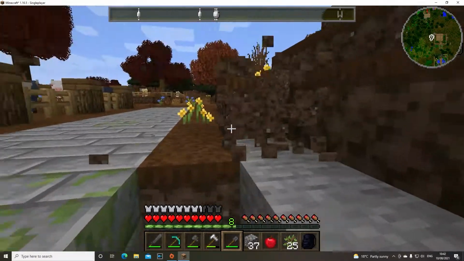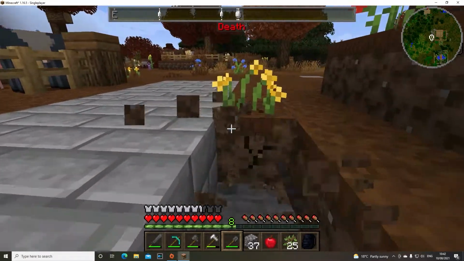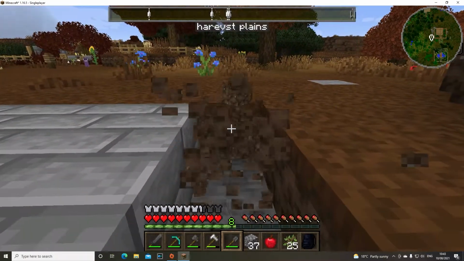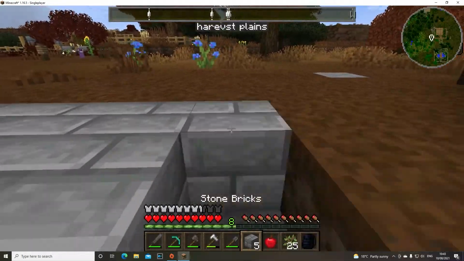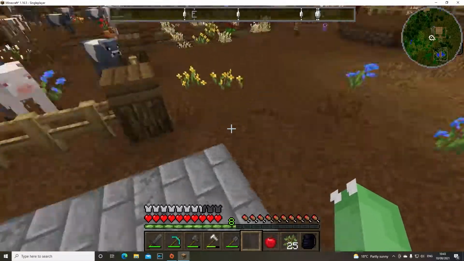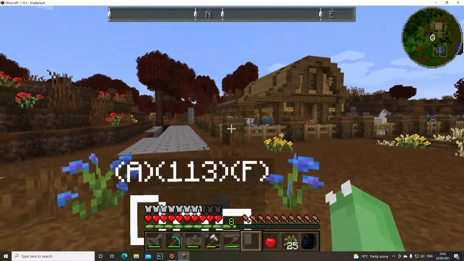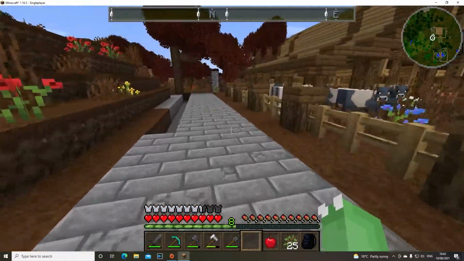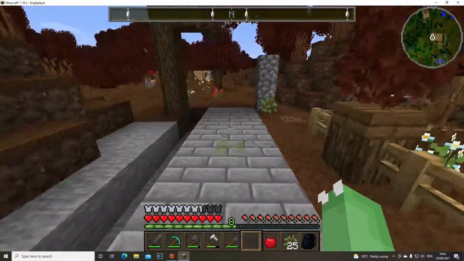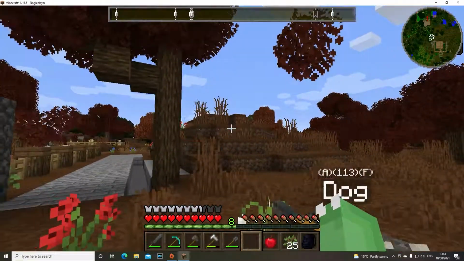I'm gonna make it 4 wide because I think that's quite a nice width for a path. And then let's put this. Yeah, I like 4 wide. It feels much more proper. Yeah, I think so.